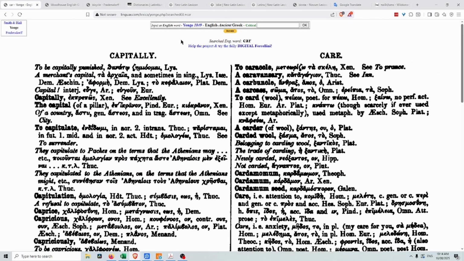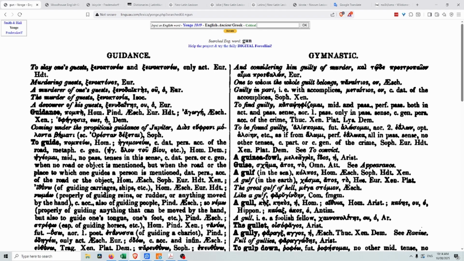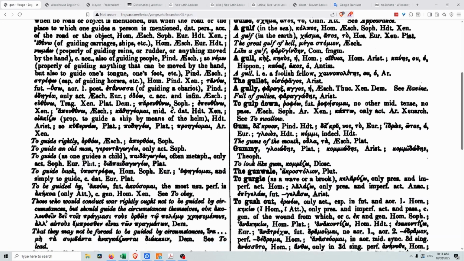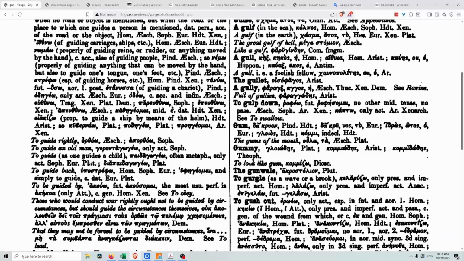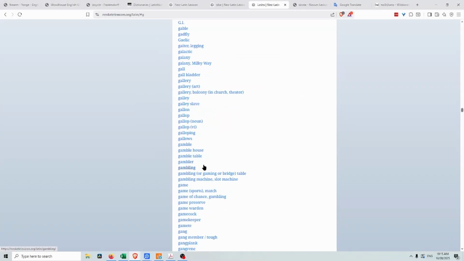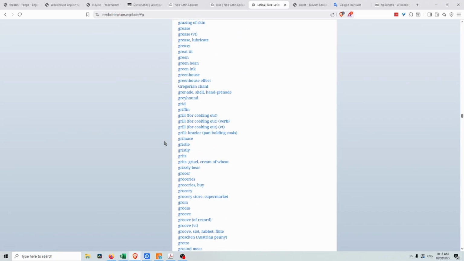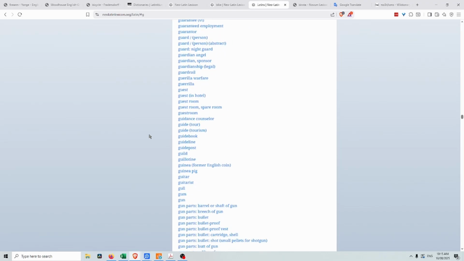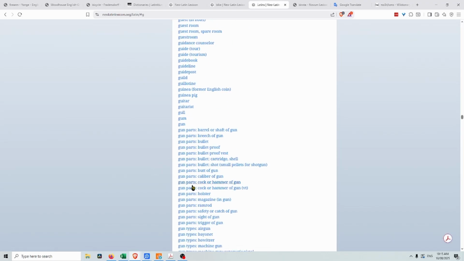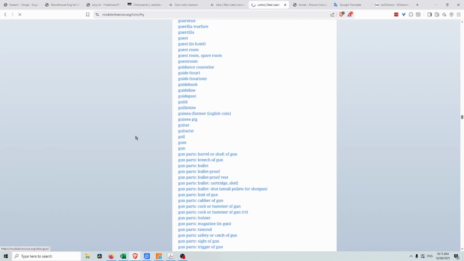Other things we could talk about? If we want to talk about firearms and guns, we might again begin here. If we go to gun in Latin, I'm going to tell you that what we're going to get is sclopetum, a whole range of derivative terms, but let's just stick to the basics here.